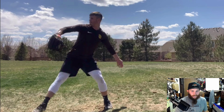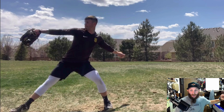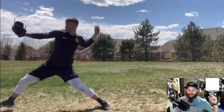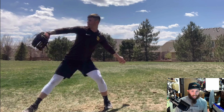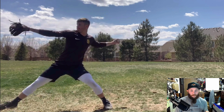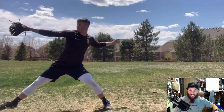The misinterpretation of when I teach guys about early arm raise is the whole dynamic of, well, aren't we supposed to get our arm out on time and have more time for us to get into positions? Absolutely. But you see a lot of guys that struggle with, and I'm not saying you're in this category because obviously you don't struggle with velocity, but there's a lot of power output to be had if we can delay that arm into that exact moment in which our hips are then internally rotating.